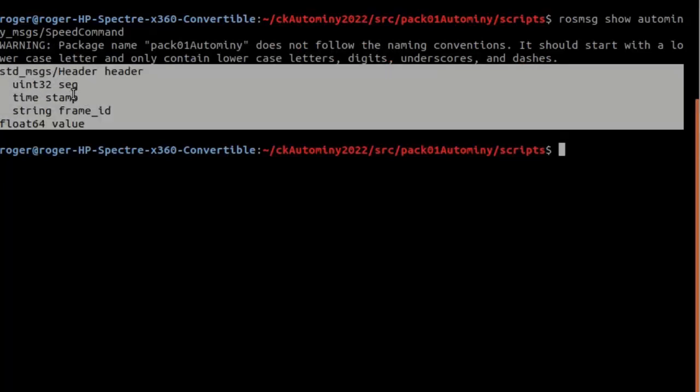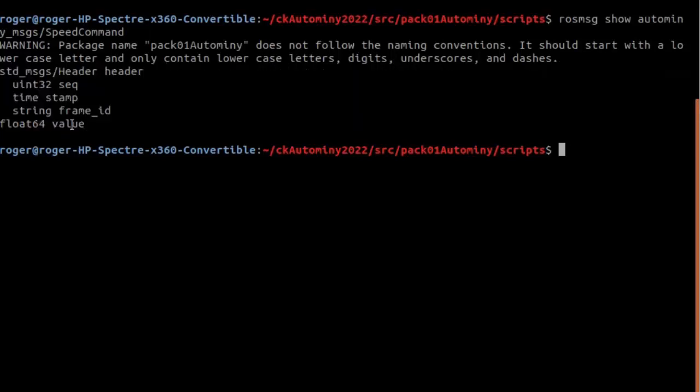In this case, we're going to focus on the last field, that is float64 value. The name value is the part that we are going to use to change the value that we are going to publish by using this type of message. So we have to focus on this parameter for the message where we are going to use the speed command.